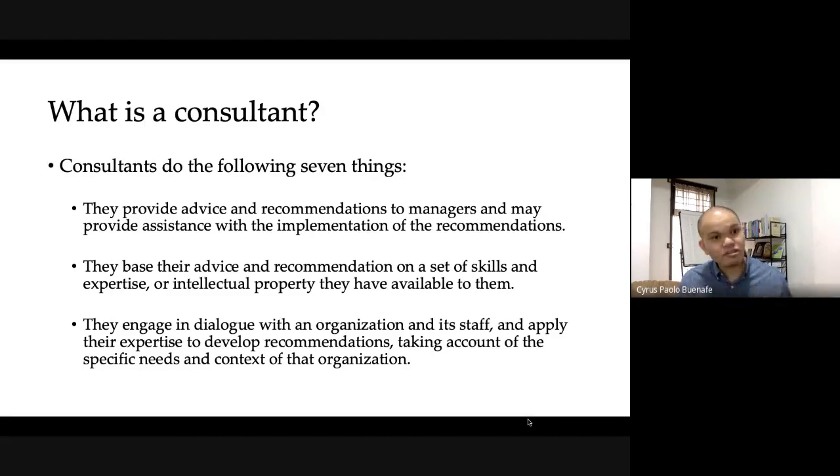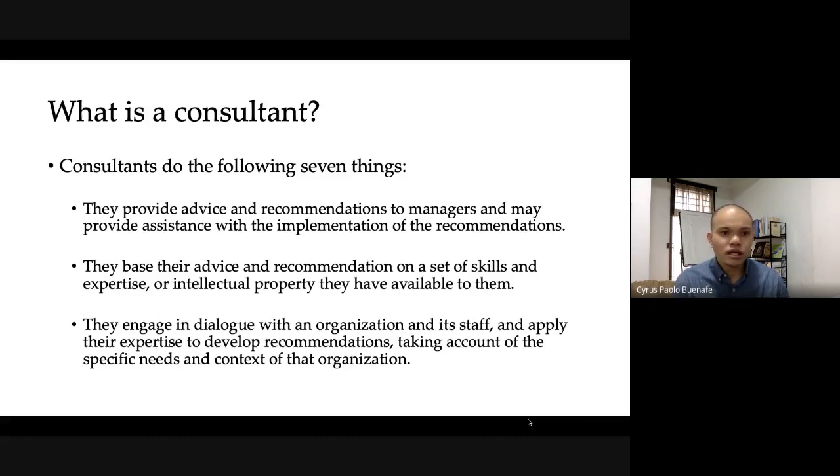So a consultant can be someone who's like a third party, like a second opinion, perhaps, if you're looking at it in the medical profession. And then, of course, if the advice and the recommendations given by the consultants are really very impressive, and they may even have the skill set to be able to follow through with those advice or recommendations, then they can actually be the ones to help in the implementation of the recommendations. It says here provide assistance, but it's also possible for consultants to be the ones who will lead the implementation themselves. That's quite possible. But at the root of it, consultants are generally the ones who are consulted. They're the ones who are asked for advice and they give advice.